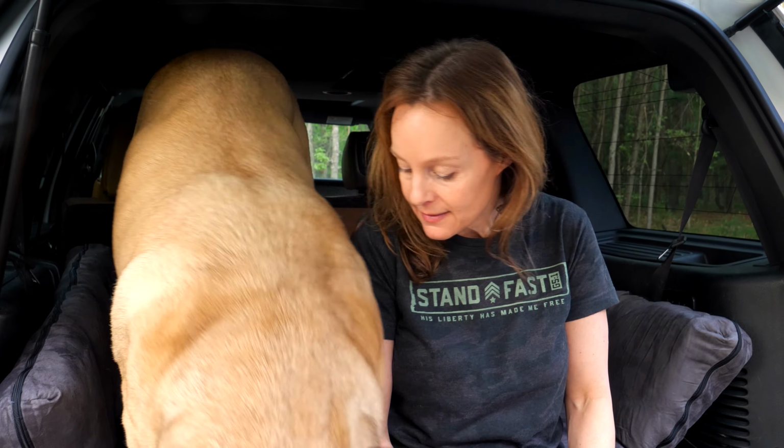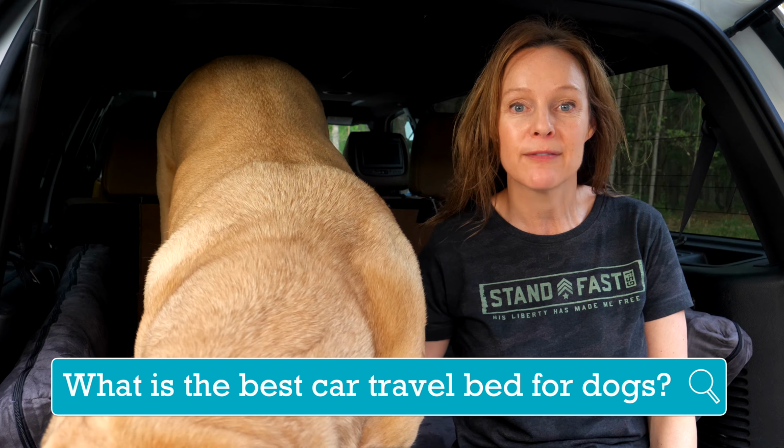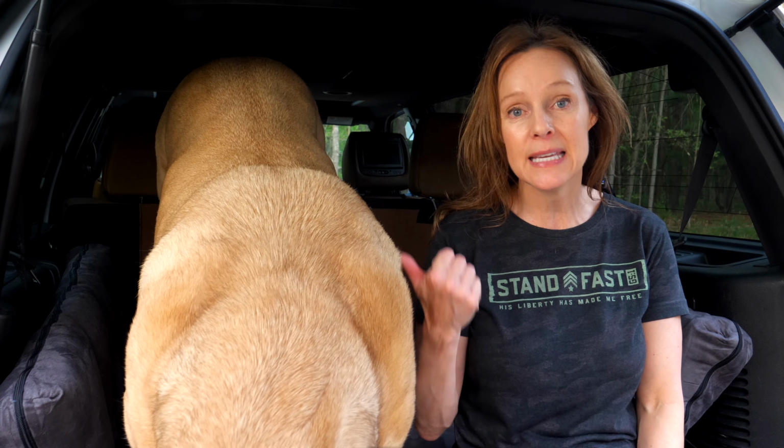And now, the moment you have all been waiting for. Drum roll, please, Sulley. Oh, are you getting down? Did we feel the Big Barker dog bed is the best car travel bed for large dogs? Here is how Junior, Sulley, and I rate the Big Barker Backseat Barker across our 4 categories of ease of use, quality and durability, affordability, and the boys will give you their Drool Score.